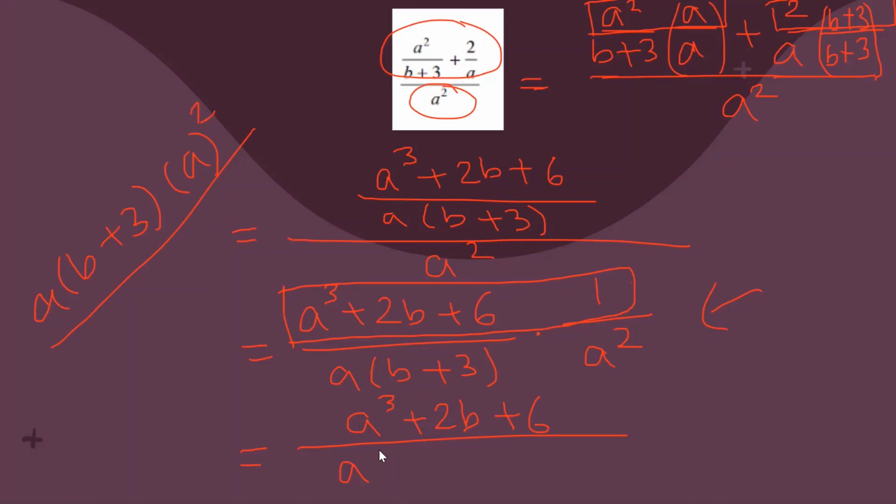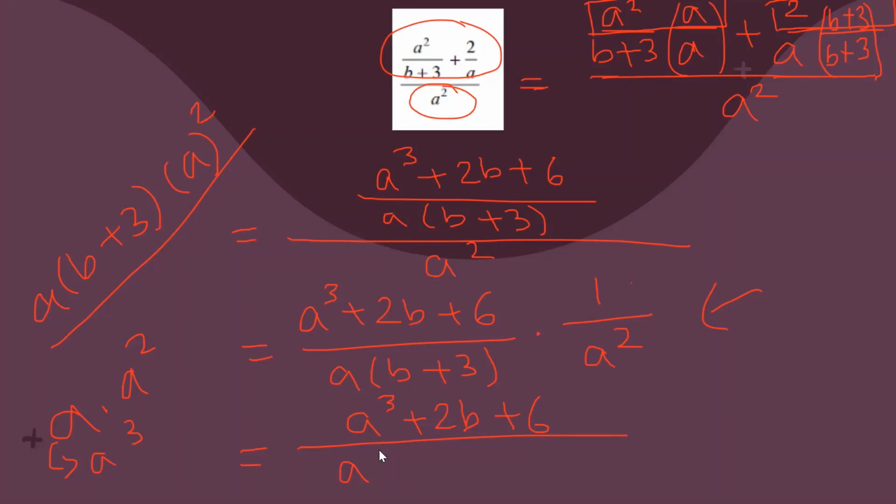The a's. Yep, and how do you combine them? You multiply them. And how do you multiply? So if you have a times a squared, what do you do? Yep, it is a cubed. You keep the base because you have the same bases being multiplied, and you add the exponents, and 2 plus 1 gives you 3.